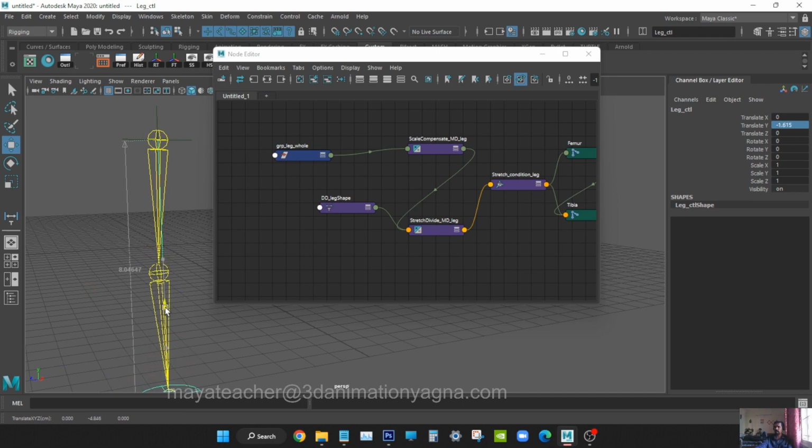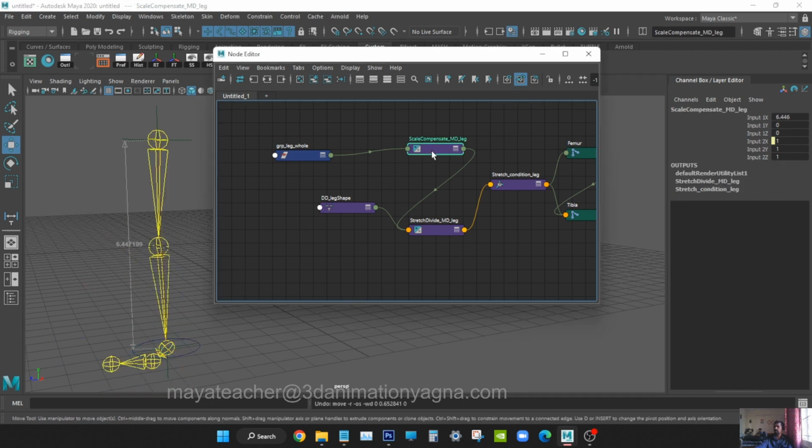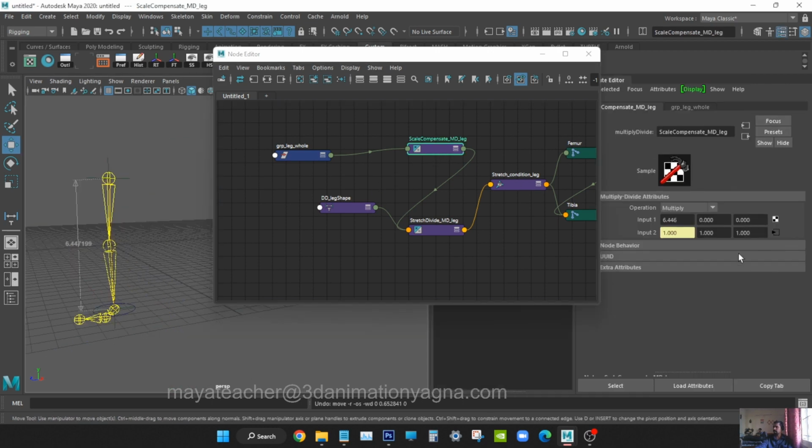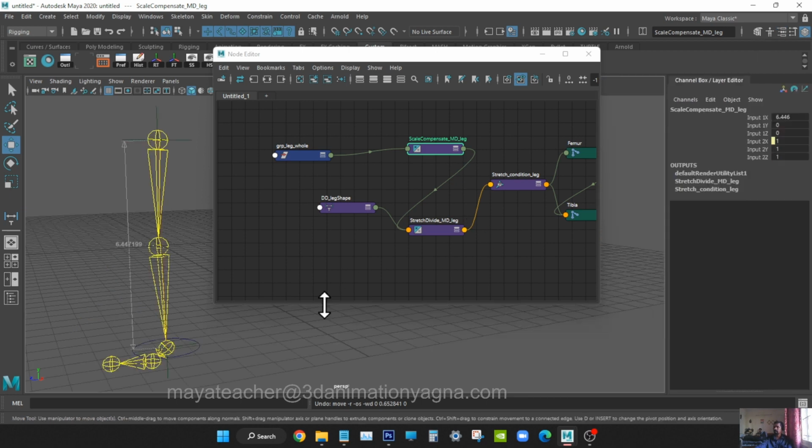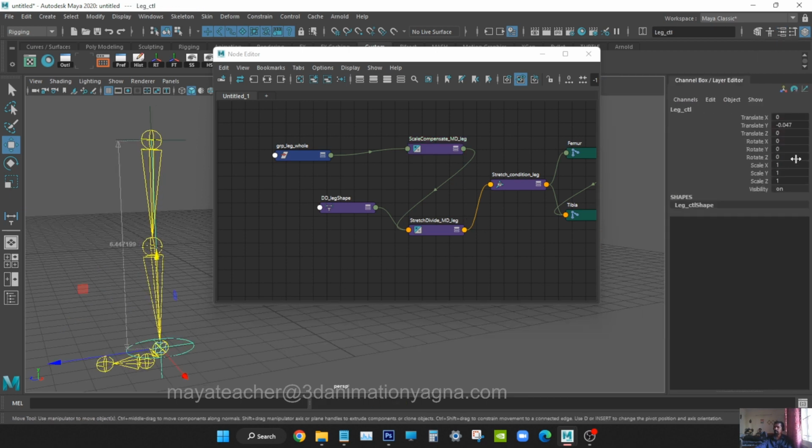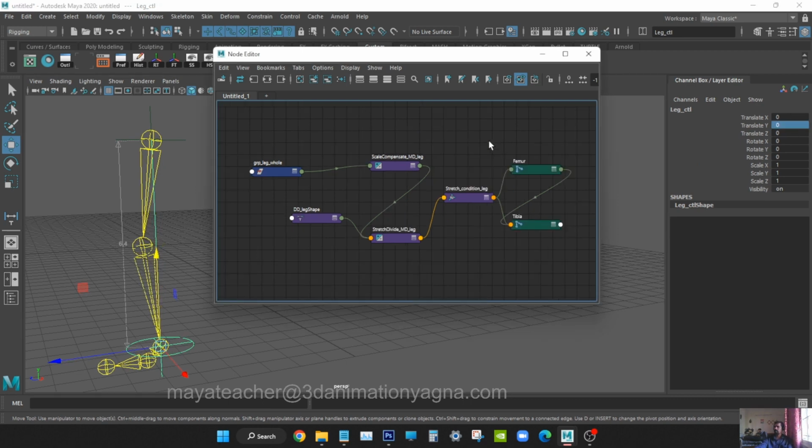Only then it should start stretching. For that we did this. So we typed the numbers in input 1x of scale compensate node. So remember this. So put 0 back.